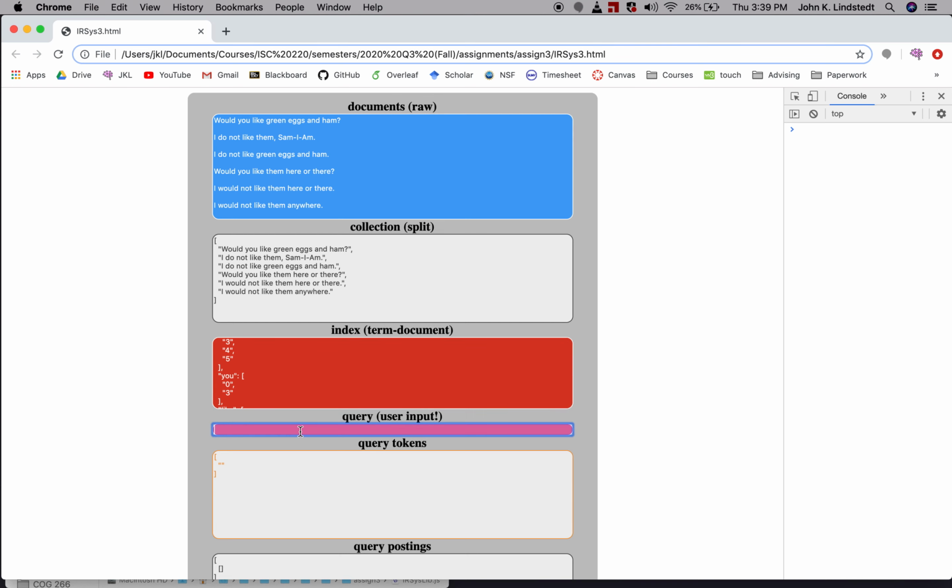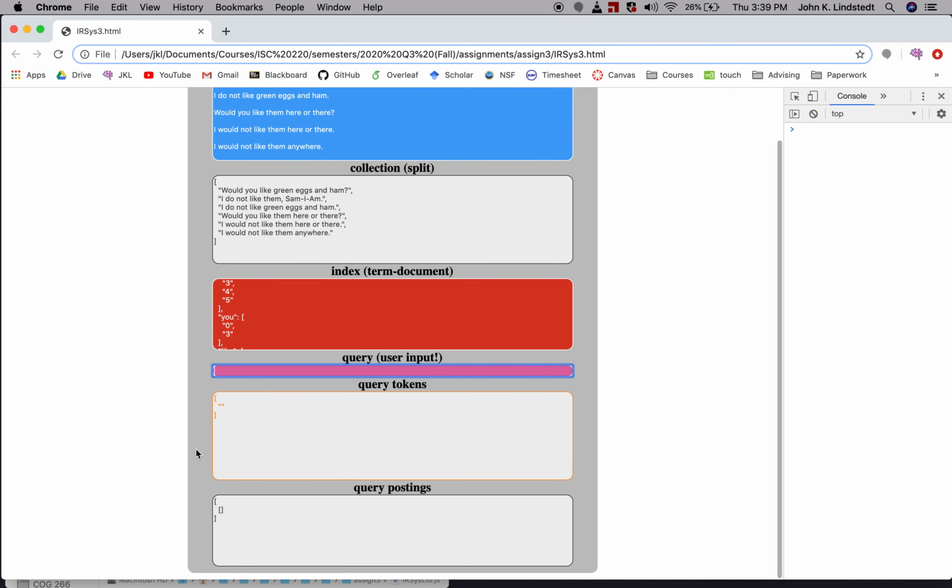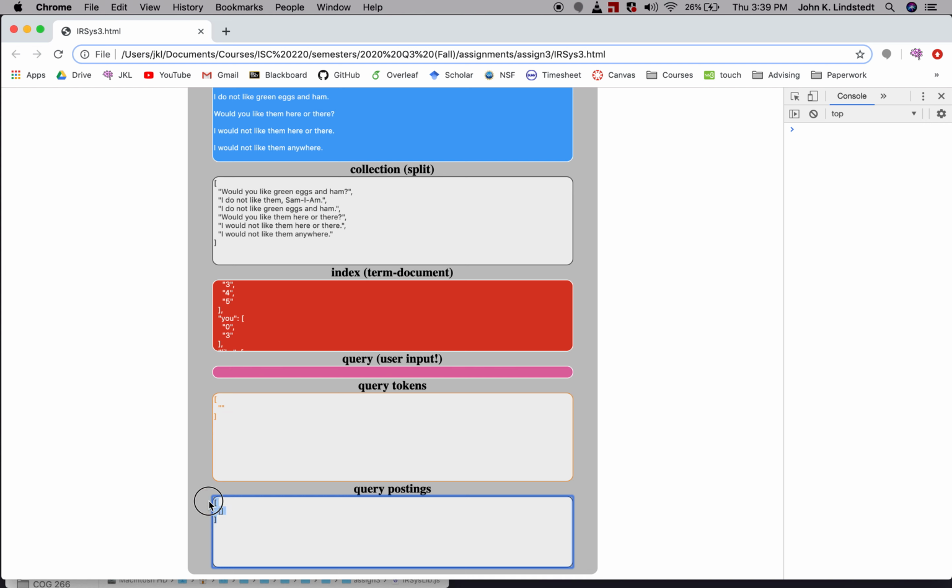We're going to turn queries into the same kinds of terms, and we're also going to pull the postings out for those particular queries. So in this example, if I did "would you" capitalized, or a bunch of question marks, whatever, we're going to do the same normalization and cleanup process to those tokens.